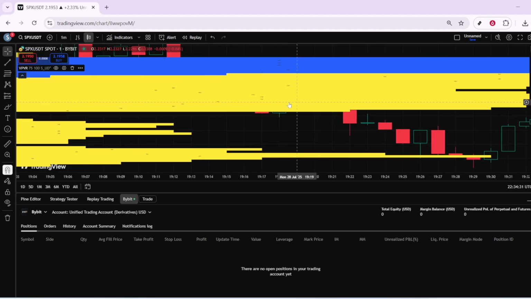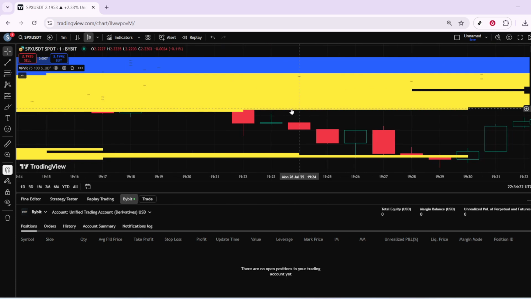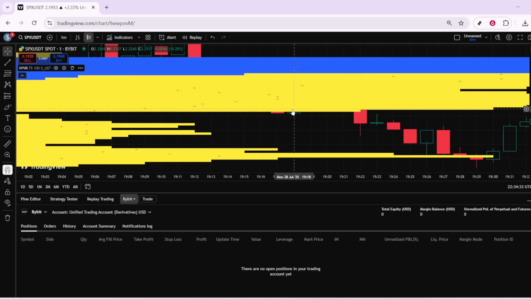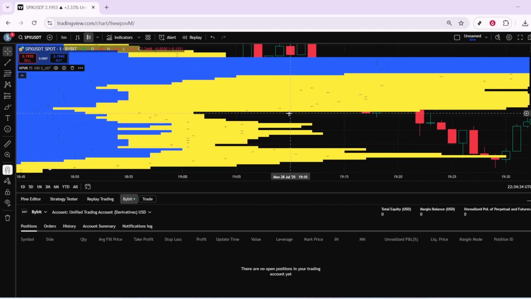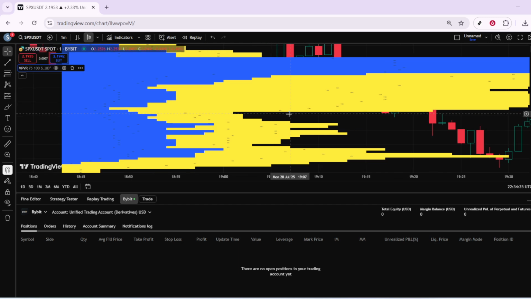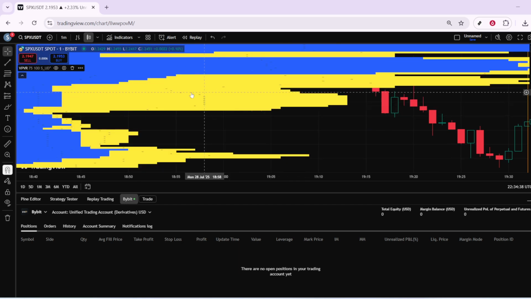Now, the final step to complete this setup is to apply the indicator to your chart. You'll notice a button, typically labeled Apply or something similar, that needs to be tapped or clicked. This active application integrates the indicator fully into your chart, allowing you the opportunity to start analyzing the volume profile data immediately. And there you have it. With just these few steps, you've successfully enabled the Volume Profile Visible Range on your charting platform for free.